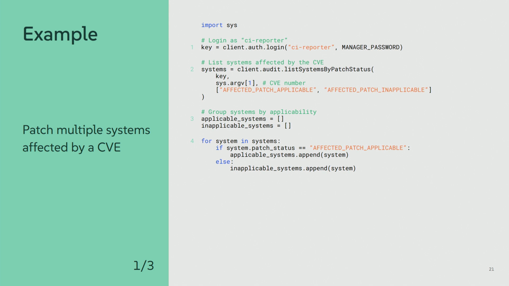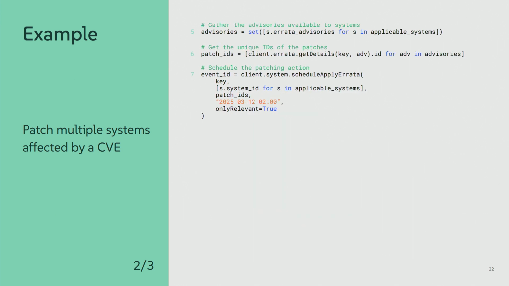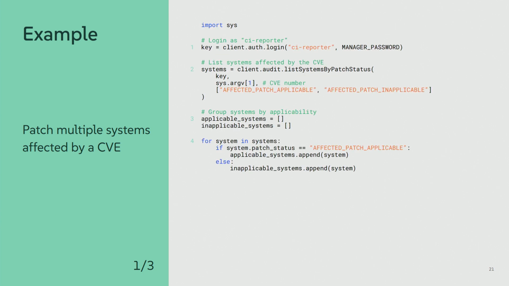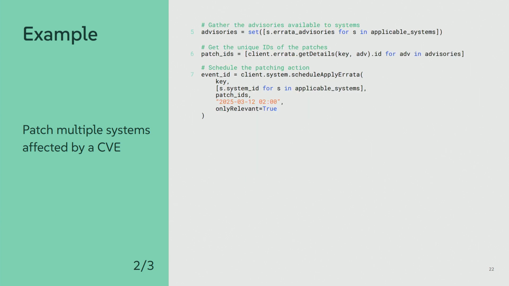So this is all gathering data for preparing. So step 2, we're going to do the actual stuff. Here we start with gathering the advisories that are actually needed to patch these systems. So these necessary advisories are already in the object that I have from the previous steps, the system list here. Like I said before, those system objects are big objects that include a lot of additional information. So what I'm doing here simply at step 5 is gathering the advisories I'm supposed to install to be able to remedy those systems.